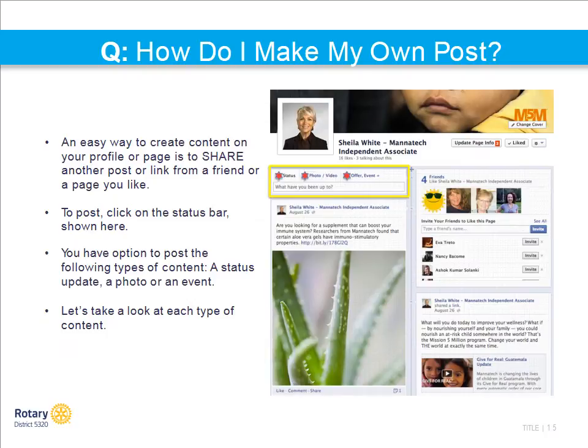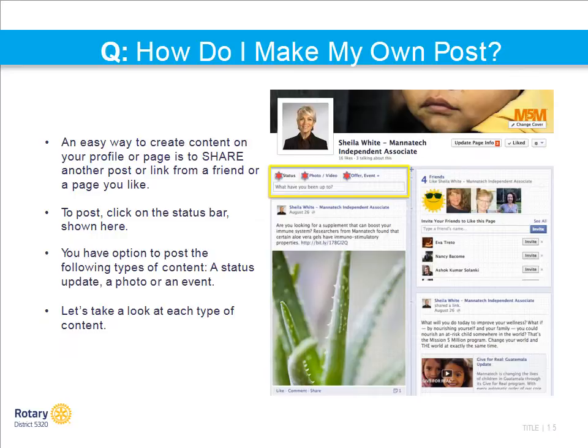Okay, now you got a photo, you've got a cover photo, and you want to put something up for the world to see. Again, we're working with a page, and it would be what your club is doing. You're working with a fan page created by you or someone else for your club. And now you want to share. So you can share a status where you just type in the box there underneath Sheila's picture. You'll see the status box. It's got 3 red stars in it. That's the status box. You can just type something in there, feeling great today, hit enter, and everyone that likes your page will know that you're feeling great today.